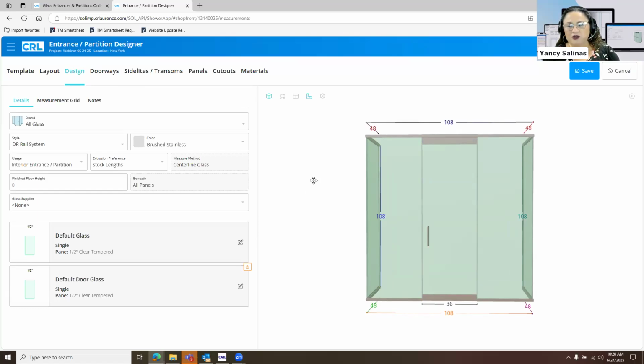So it also has a space there under quote where you're able to see the history within that specific project. If you've quoted it, it's going to provide you the quote number. If you've accessed, for example, the hardware list or the installation sheet, all of that history, everything you're doing for that project is going to be there should you want to refer back to it as well.